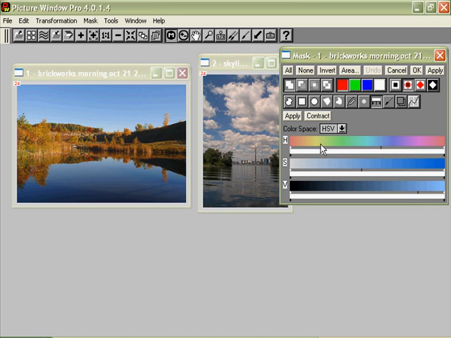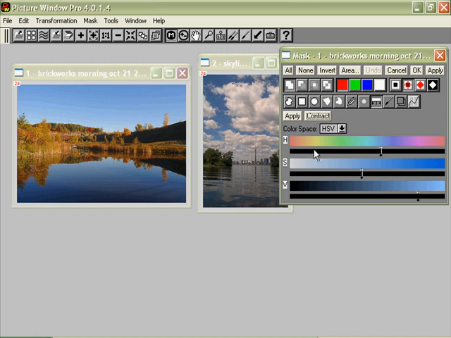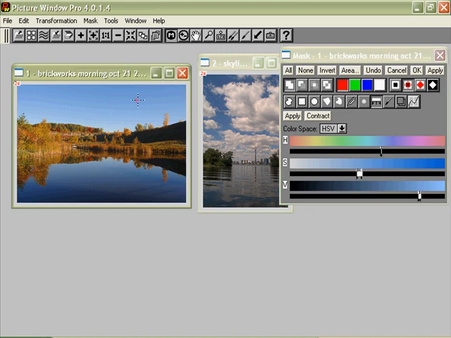I want to contract the tool, and you'll see these little black and white sliders have contracted to exactly where we clicked on the image to that color blue, and I'm going to apply a mask based on that color. Well, since I picked one pixel, that's as big as the mask is to begin with. What I need to do now is hold the shift key down, click with the mouse, and drag over top of the blue in the sky.